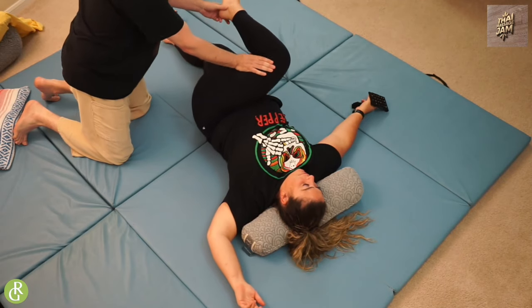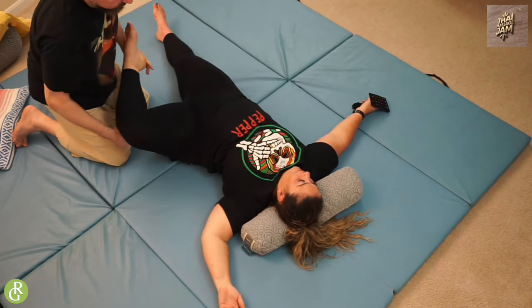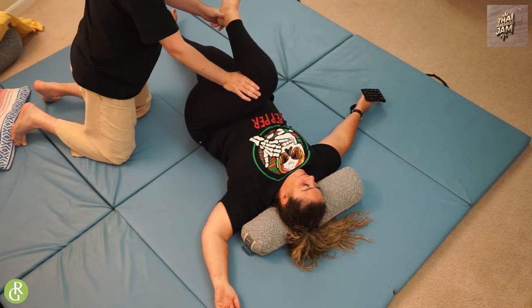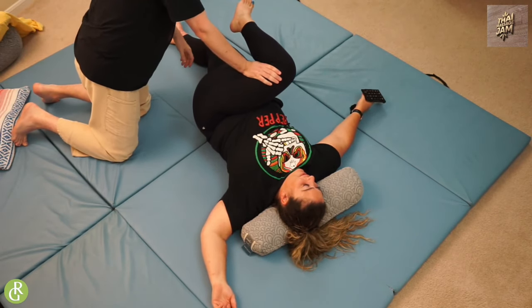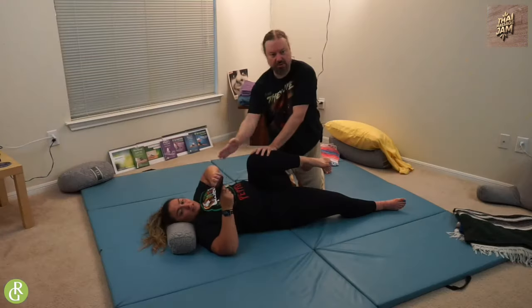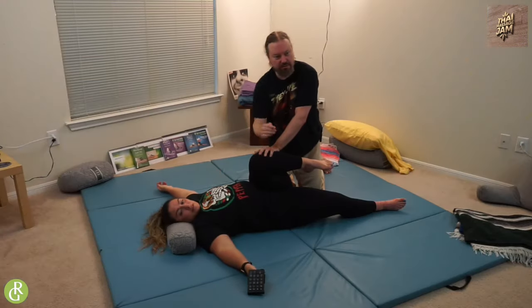Once you sway the door and you feel like where it needs to be greased, that's where you're going to hang out, kind of over there. Yeah. So for her, it's not really knee just to opposite shoulder. It's a little further along.